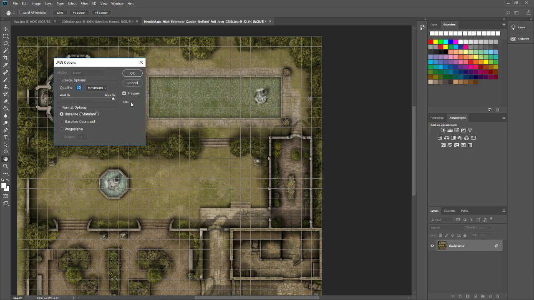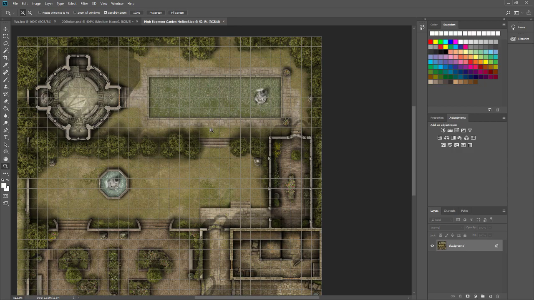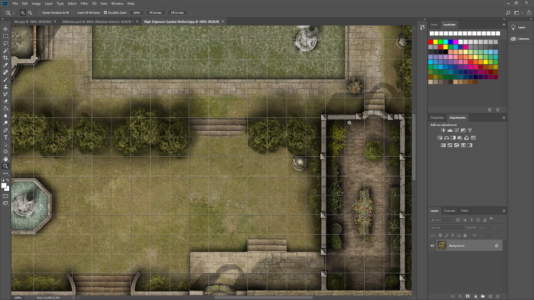And you really want to try and keep Roll20 VTT maps definitely below 5 megabytes, and the smaller you can make them, the better. So I go down to usually 4. You can see that takes it down to 716K. Say OK to that, and you can hardly tell the difference in the map. If I go full size, this is what it would look like on the tabletop. So that's saved. Let's see what it looks like inside Roll20.